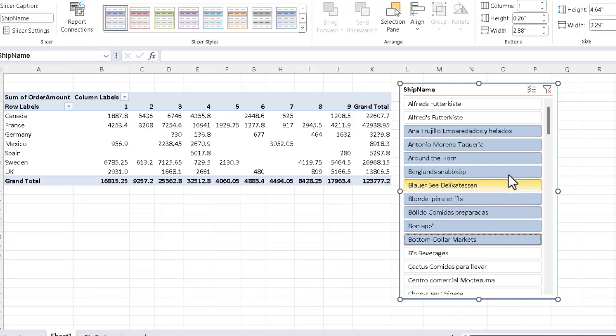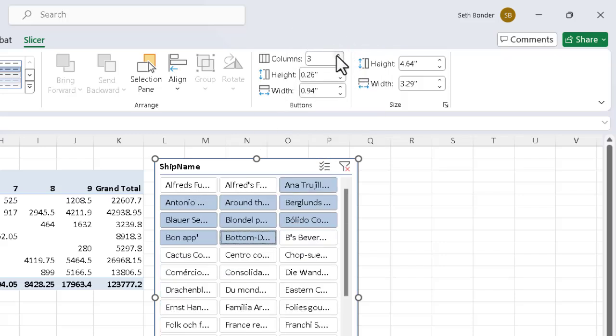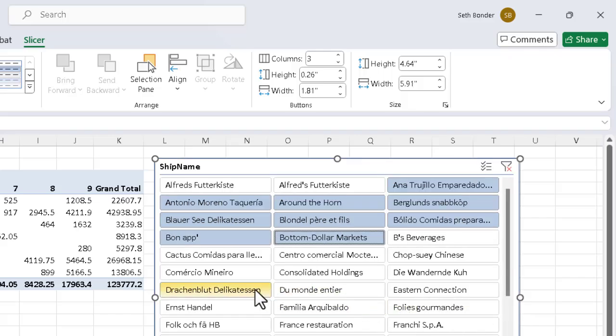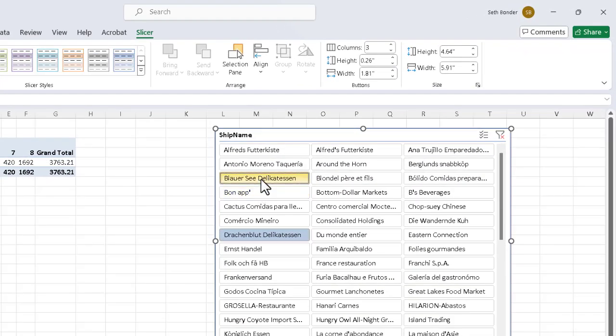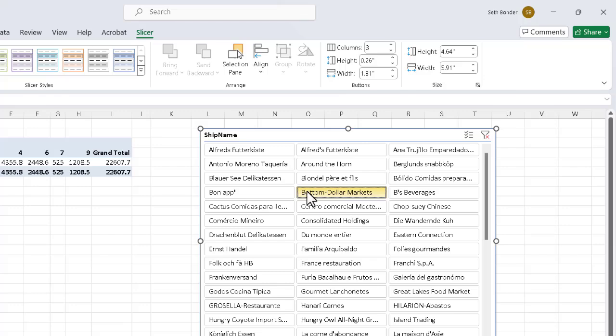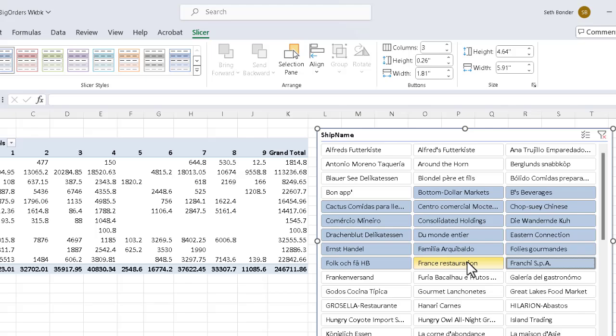If I actually wanted to see more company names in a not much larger slicer, I could even go up here to the Slicer tab if I wanted and jump over to the Buttons group here and change the number of columns, the number of buttons. There we go. Make the slicer a bit wider. Drag one of the sizing handles here again, we can see. And once more, click a company name, Control-click a couple of the others here, let go of the Control key, or click one, hold down Shift, click another, let go of Shift. Whenever I want, I can go ahead and select and reselect.